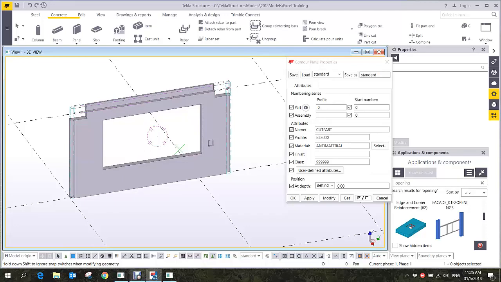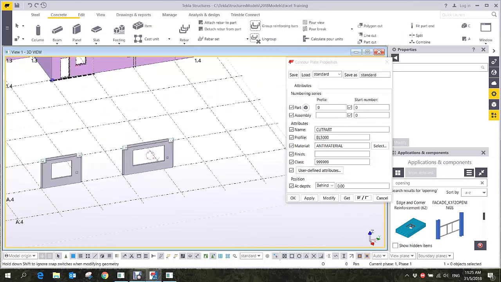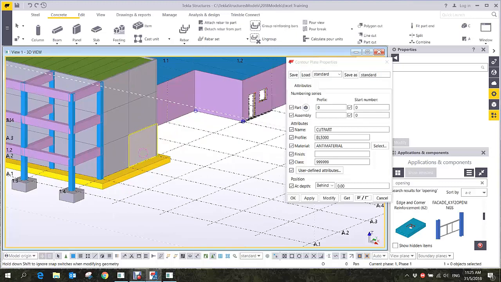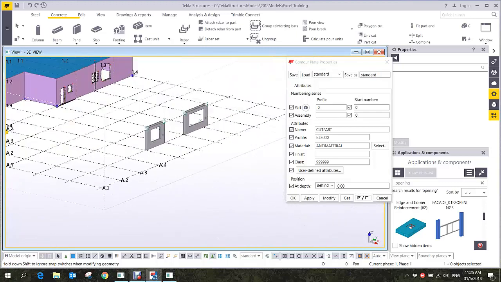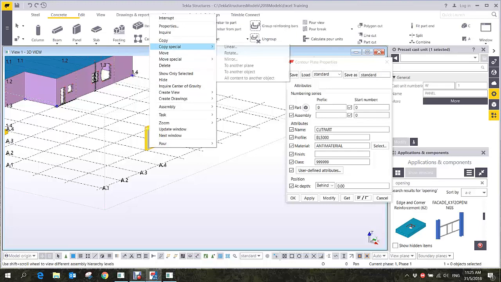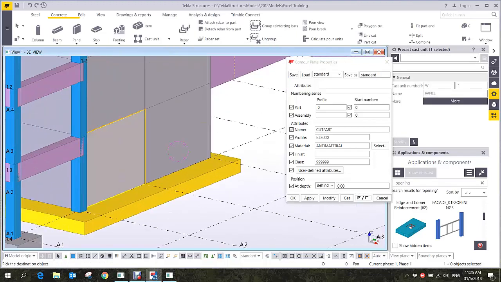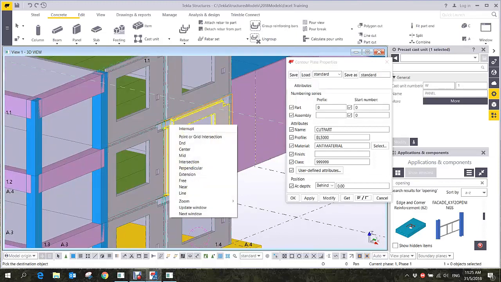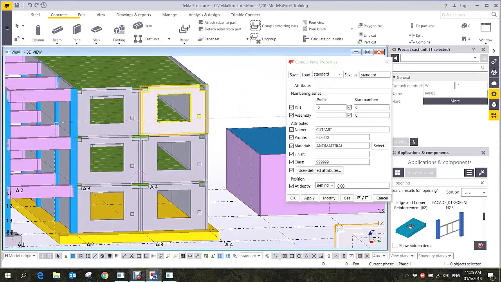All you have to do is to modify the position if you want to copy that one. So if you have this one, let's say if I want to apply that one, I can just simply select this one and then copy to all content to another object. All I have to do is to click 1, 2, 3, 4, 5, 6, and then there you go. I have now this wall.